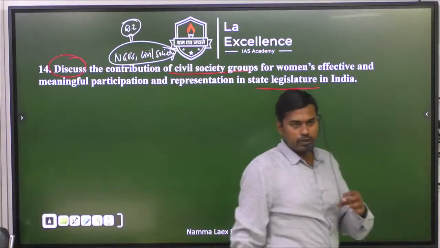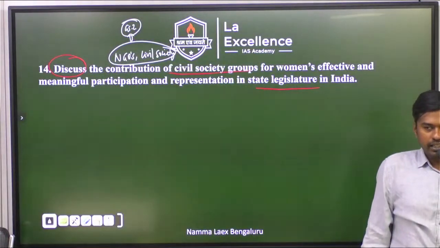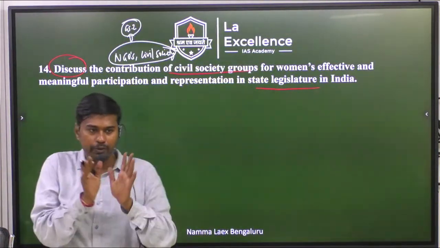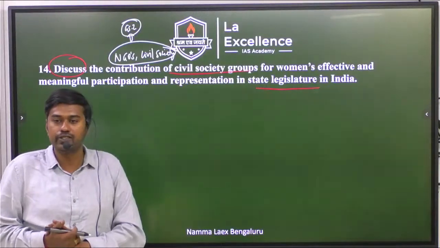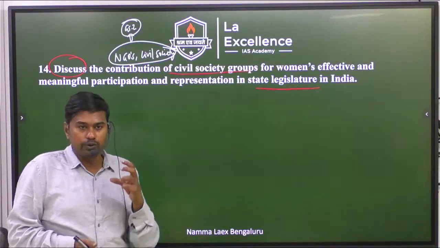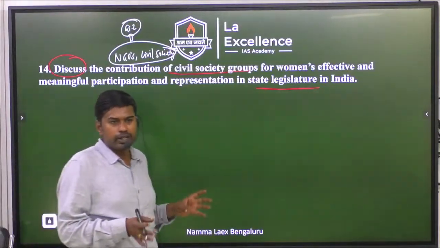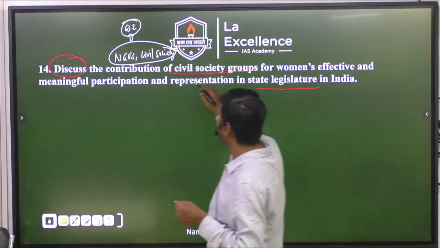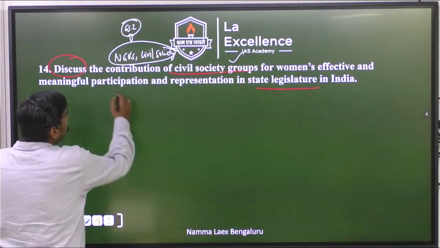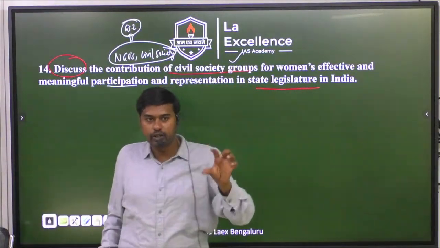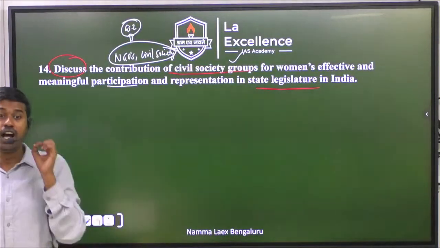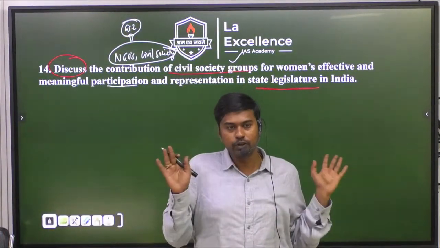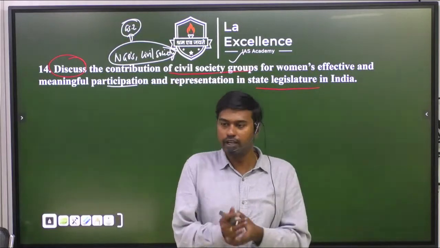See, this question is actually a very tricky question because they are particularly asking about the various women's groups which are contributing in India regarding civil society organizations. So you should necessarily know the names of the organizations here. You can talk about what work they are doing. Is it clear? They are asking you to talk about the contribution of civil society groups for participation in state legislature. Only in the political domain, what kind of civil society groups are concerning only women in India. Very particular, specific. If you have not read or do not know the names of the civil society groups, it's difficult to answer. Is it clear?